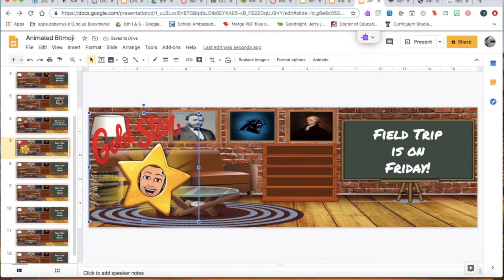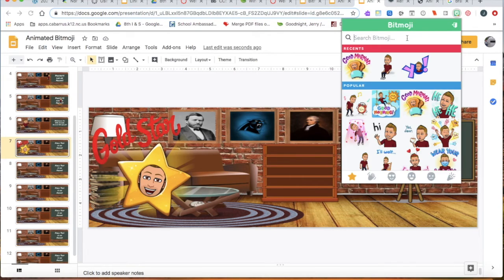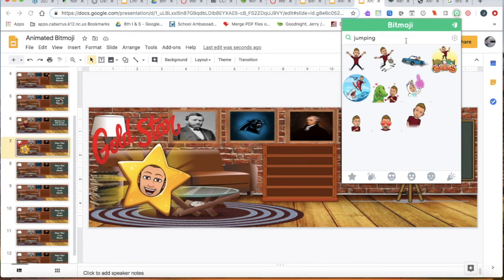So I like to upload all of them to the first slide and then cut them and paste them into the rest of them so I can make sure that the aspect looks good and the perspective is fine. So let's say we have a star. Let's look up, let's say jumping.